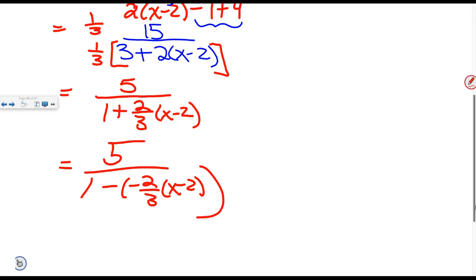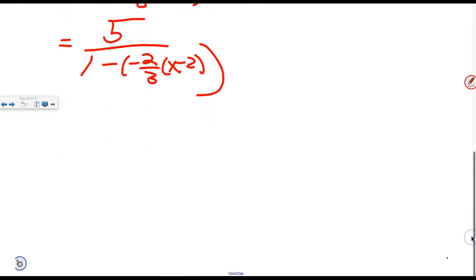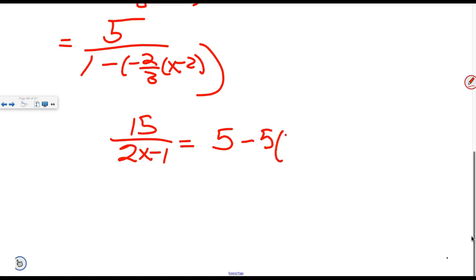I know where it starts, so let's do that. My power series for, what was the original function even? 15 over 2x minus 1 will equal, where does mine start? 5. Okay, then what? I will continually multiply by negative 2/3 x minus 2. So when I multiply this by negative 2/3, and again, I won't make it negative 10, I would just write it as 5 times 2/3 times x minus 2. I am multiplying this by the previous term, right? It was a 5, and I'm multiplying it by a negative 2/3 x minus 2.